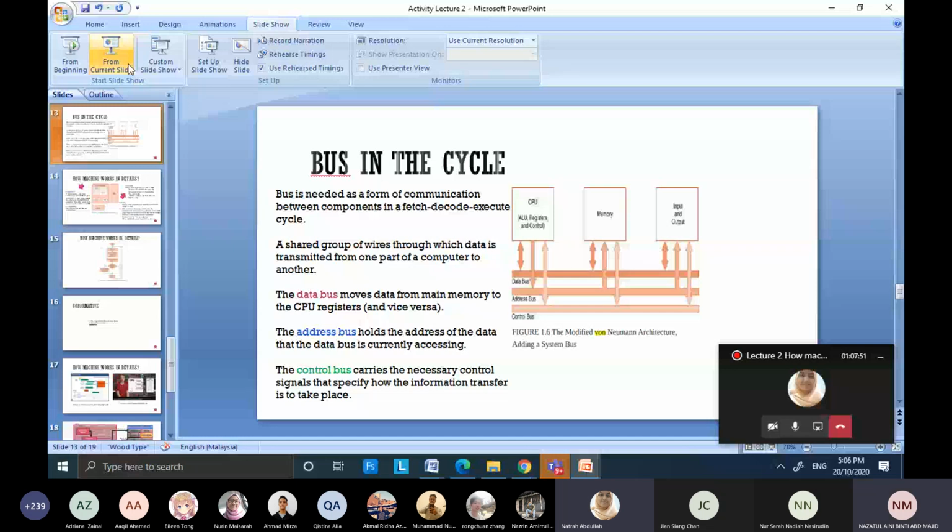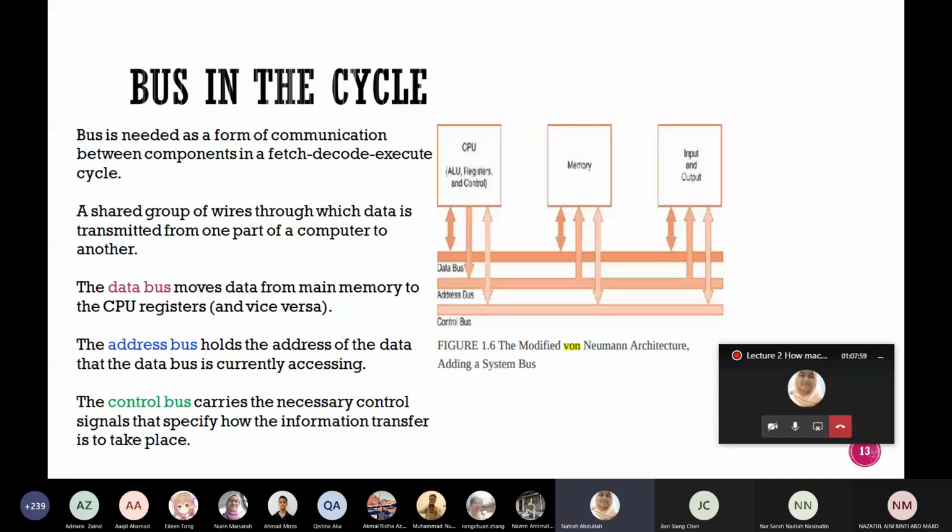Doctor, can I ask about the UKM Folio a while? In Activity for Lecture 2, there's a question on how a machine works in detail. There is an activity after this.